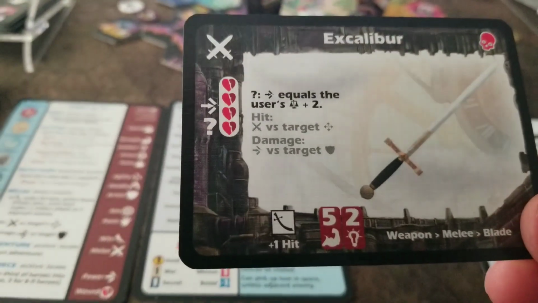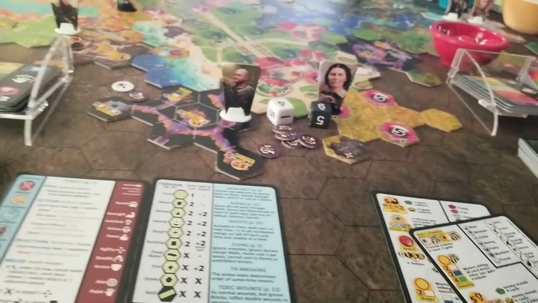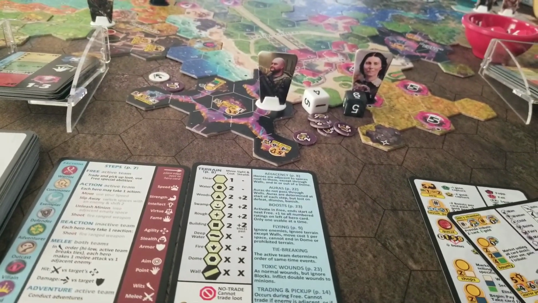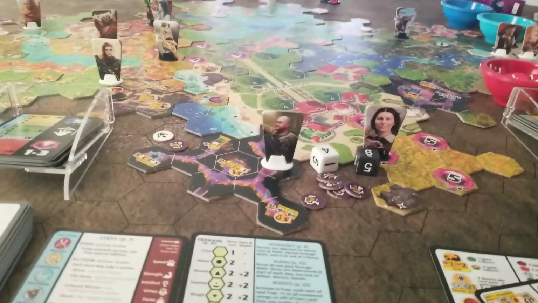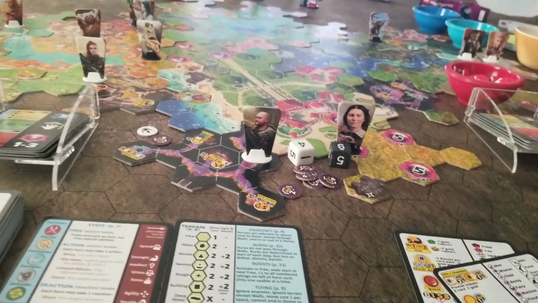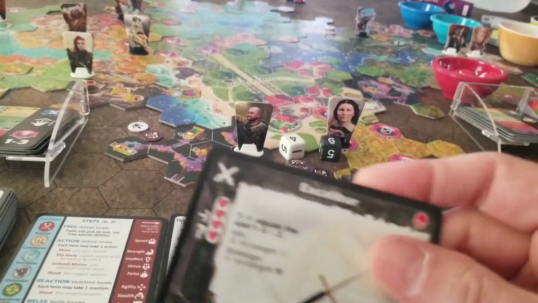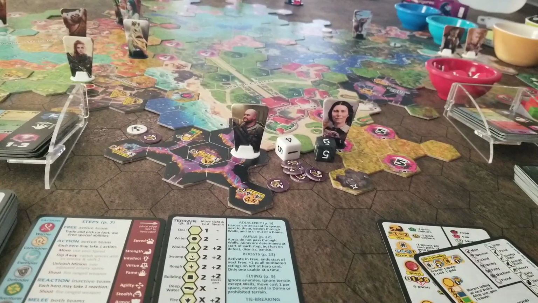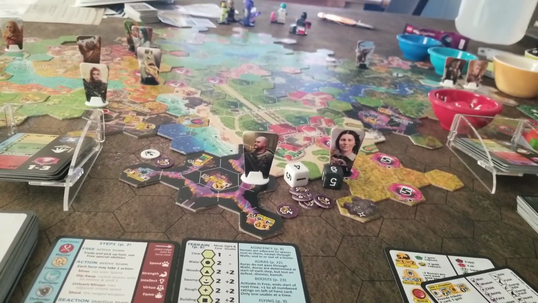So I don't think that Excalibur could have fallen into the hands of a better person. However, Clara Barton was a humanitarian, founded the Red Cross. In fact, there's a little biography on the back of her card, and I wanted to see. So she was like a battlefield nurse during the Civil War. So she will definitely be able to get surgical with Excalibur if she can get close to anybody. Of course, she hasn't revealed it yet, so nobody knows she has it.